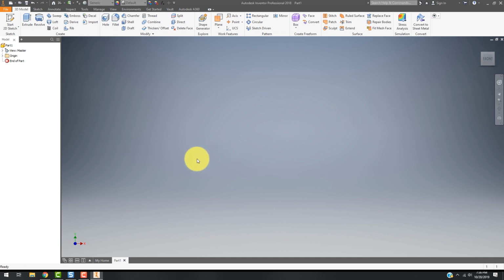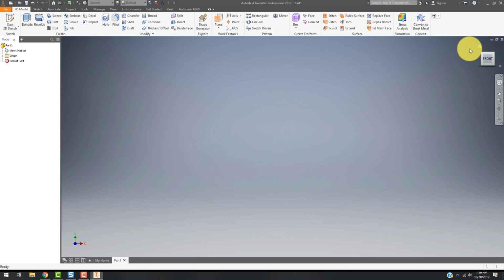And then finally, if you hold your shift button and press your mouse wheel in, that's actually a button, it'll allow you to also spin. Take a look at the view cube at the top right. It's rotating as I rotate. And that's all because I'm holding shift while pressing my mouse wheel in and moving my mouse. So that's the basic way to move around parts inside of Inventor.